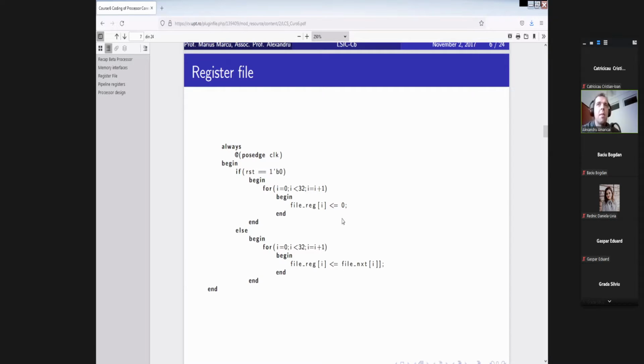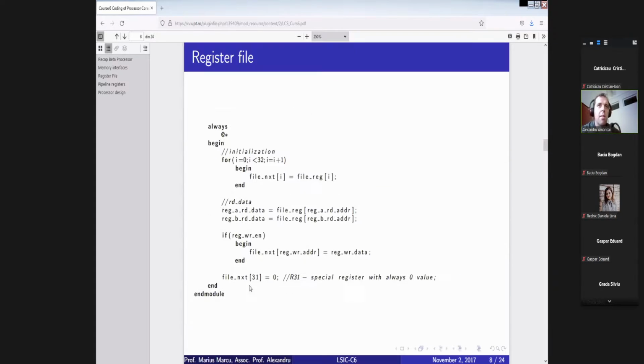So this is the sequential part, and here is the combinational part. The read operation is in these two lines, and then the write operation.